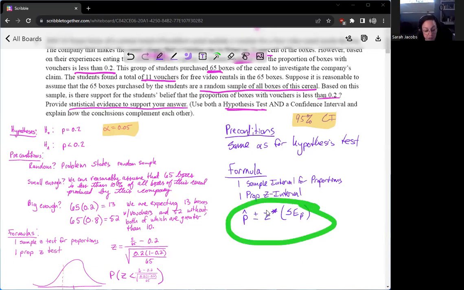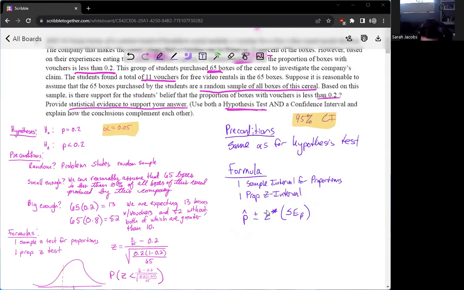This you can find in words on your formula sheet. This is just a simple what you got out of how many. This is something that for 95%, you probably are already thinking 1.96. If you're not, pop that into your brain. There are ways to calculate it if it's not 95% or 90% or 99, but we'll get into that. For now, it's mostly going to be 95%. And then the standard error is basically the standard deviation based on our sample.